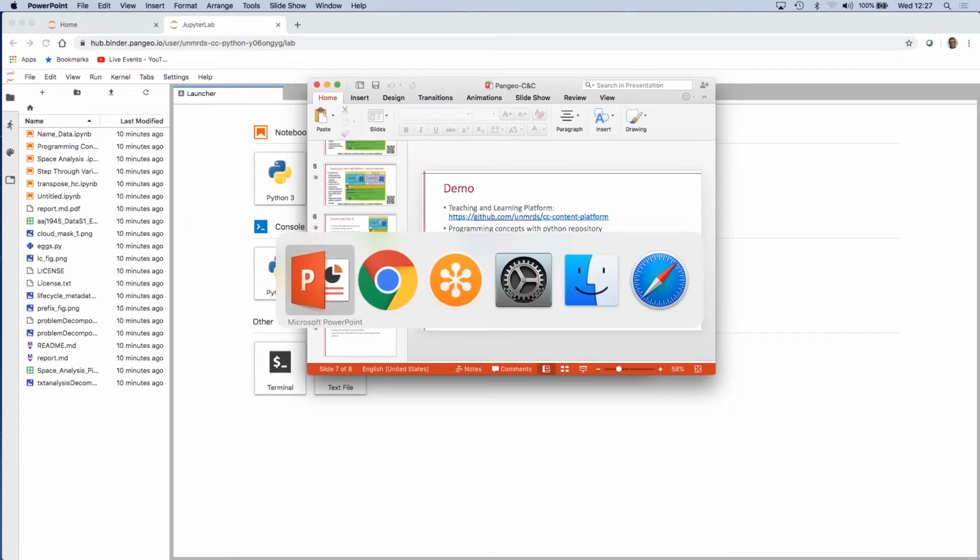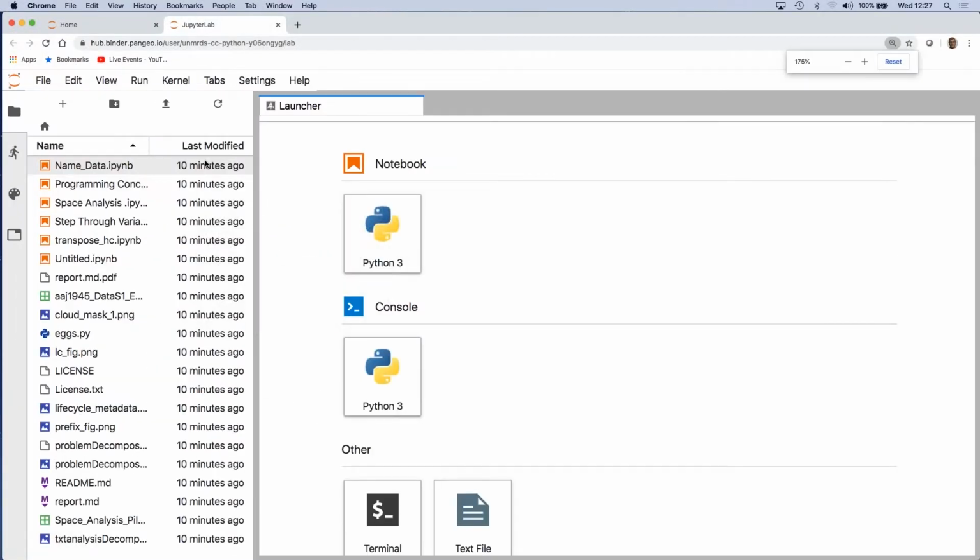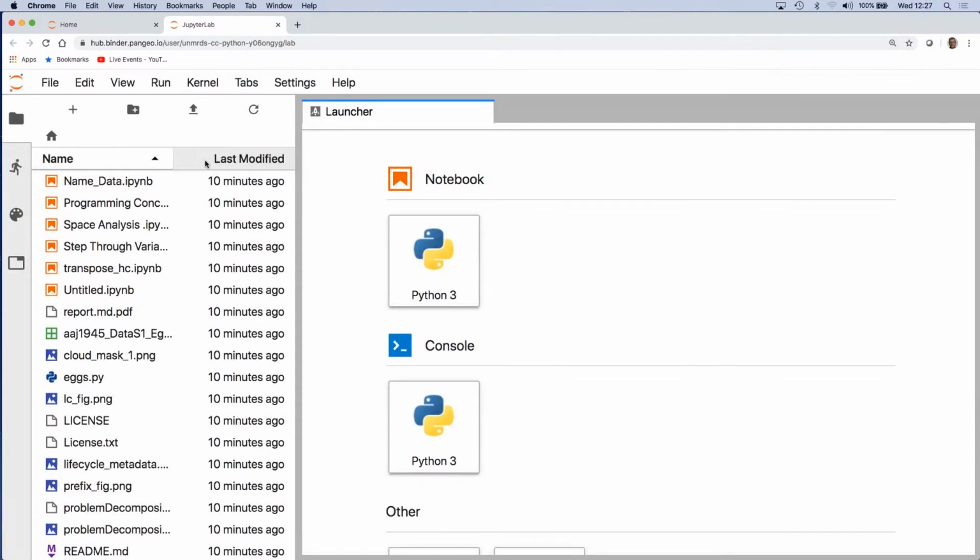And so as I said, this is a standard Jupyter environment, but we have been able to provide access to all of the content that we had previously used in our other environment based on the exact same GitHub repositories, and essentially independent of what platform we're using for the instruction. The students have access to the exact same content and can interact with it to their heart's content. So with that, I'm finished and happy to take any questions.